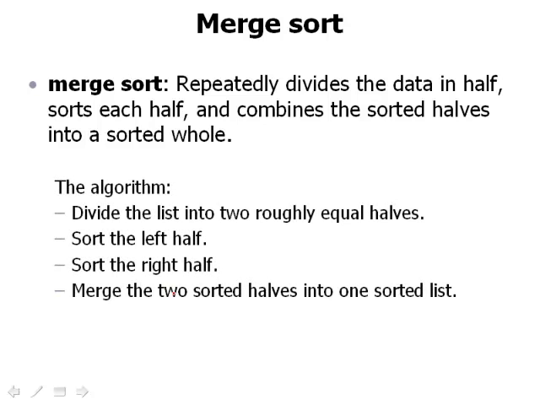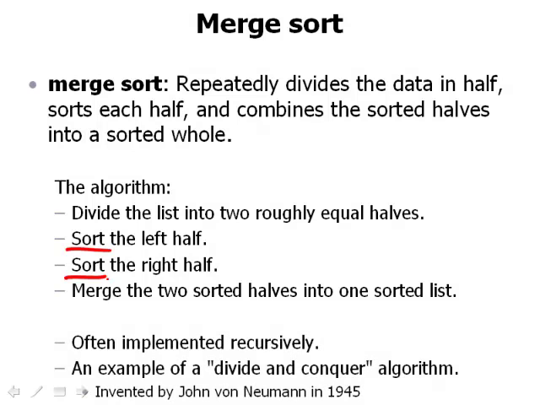And so the algorithm basically is self-descriptive because it uses sorting on the halves as part of its own overall sorting operation. And so often this algorithm is actually implemented using recursion, as discussed in the previous chapter. So often when you're implementing this method, you will use your own merge sort method to sort the halves that you split the data into in each step of this algorithm. And it's somewhat complicated. It's harder to get this to work, and the code for it is a little bit more confusing to look at. But the reward we're going to get is that this is going to be a much more efficient algorithm. It might not be obvious that that would be the case.